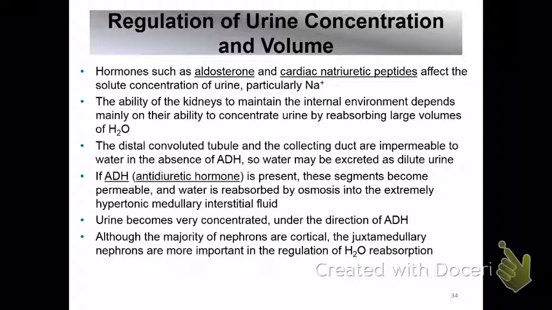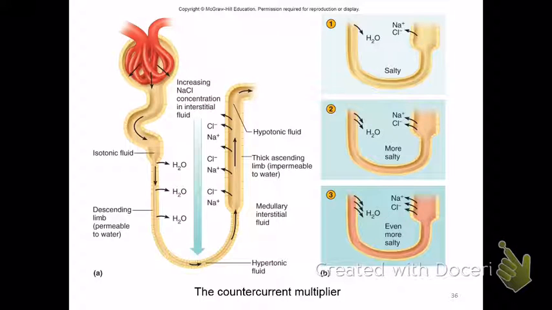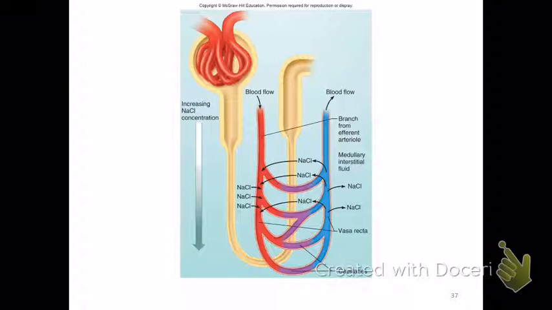Okay, so this picture shows you what ADH does. So you look at the picture, you can see the water when there is ADH, it leaves the tubule and goes back into the capillaries, back into the blood. Okay, and you can see it's called countercurrent multiplier, and that's where that movement is perfect. And there you can see the sodium moving.